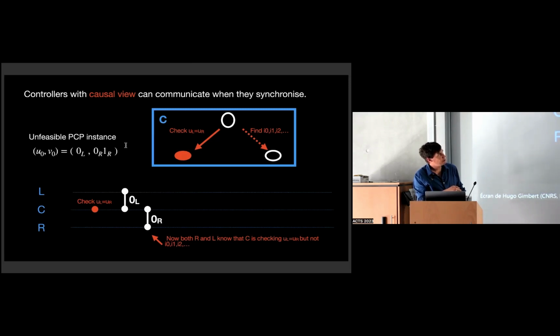Here it's red because actually the environment chooses in which checking mode we are. So the environment will put C in checking mode UL equal to UR, but C now will reveal it to L. And the same when it synchronizes with R, it will reveal it to R. And now the two processes can output any word, any pair of words, as long as they match. They don't care anymore about the PCP instance. For example, they can output 0, 0, 0 forever. It's okay. And the same for the three modes. So you see that with causal view, with communication, you cannot encode PCP that simply.